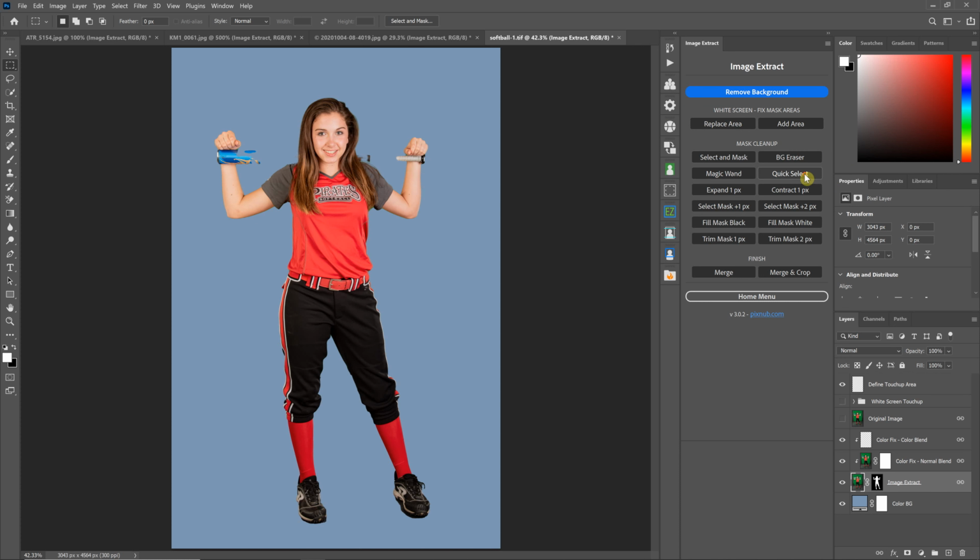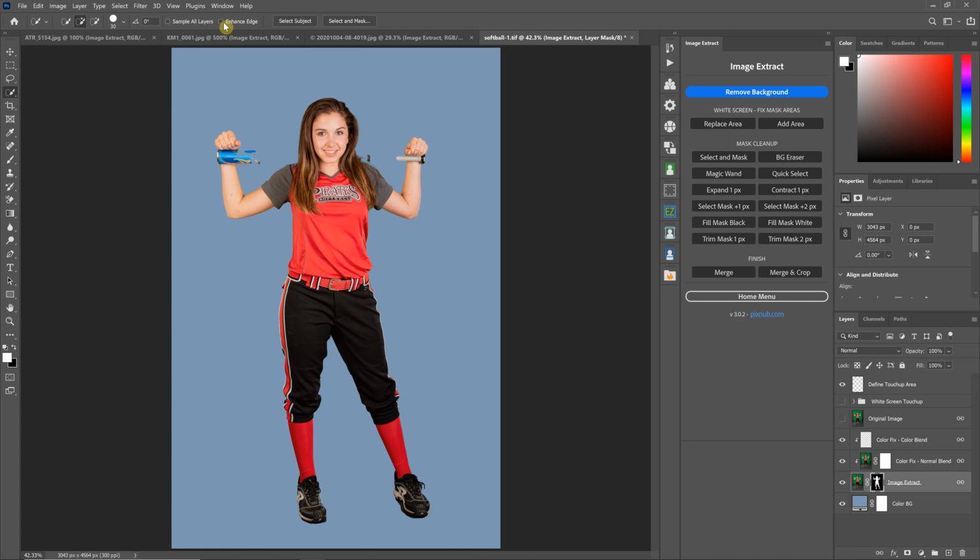I'm going to select the quick select here, and when selecting that selects the tool for you, and it also selects the layer mask for the image extract layer. So if you're on a different layer and you hit the quick select button, you see it selects that layer for you, or the layer mask that is. You will have to set the options for your tool. And for something like this, the add to selection is the best to use because each time you click, it's going to add to the selection you're making, so you don't have to make that all in one selection.